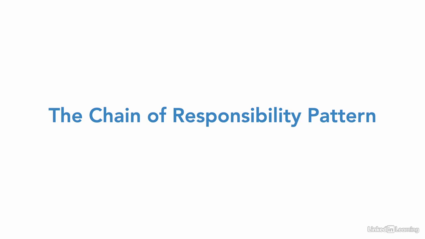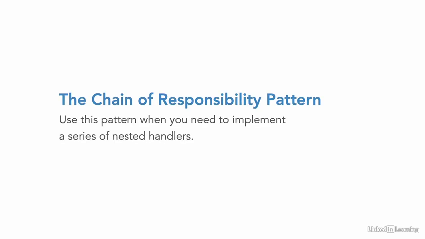Okay, let's take a look at our very first pattern, which is the chain of responsibility pattern. The situation where this pattern can help us will usually look something like this. Let's say that you're building an application, and somewhere in that application you have several different pieces of criteria that are checked sequentially. So as an example, your application might need to implement different levels of permissions, so it might need to check if a user's authenticated, and then check if they're a paid user, and then check if their plan includes the page they're trying to access, and so on.